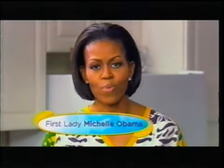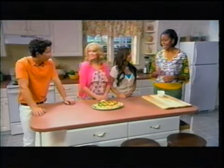Wow, look at all those great ingredients. You know, cooking with your family or friends is a great way to learn new and healthy ways to eat and have a great time doing it, no matter how long it takes.